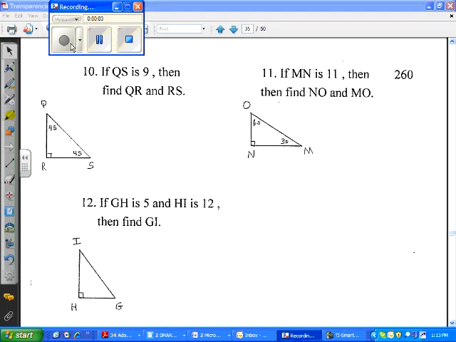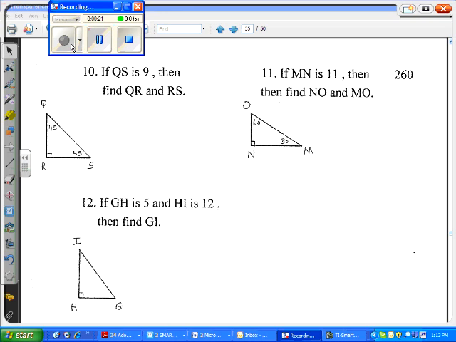So we will begin the second part of our video on Chapter 9 review with question number 10. Now, we looked at this with the formulas approach and the dimensional analysis approach, and I guess I'll just keep that going with both ways. I again prefer the dimensional analysis approach. But when we see we have a 45, 45, 90 triangle, we will begin with the rules, and that is the legs are equal, and the length of the hypotenuse is equal to the length of a leg times the square root of 2.